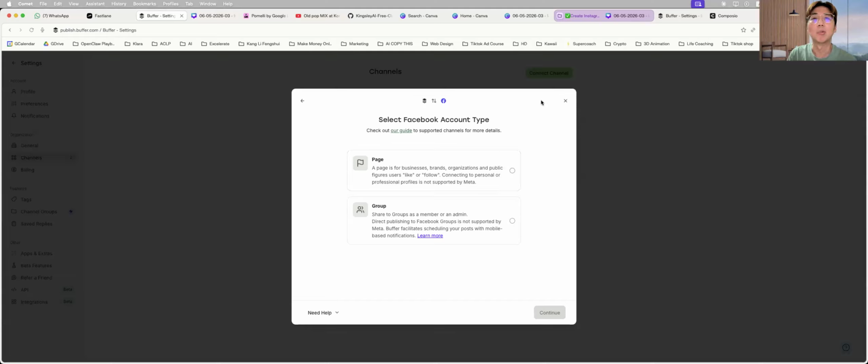And why we want to connect to a page is because if you're running ads, sometimes when you first run an ad, people might not click on your page. I might be wrong, because Alaric has actually gotten results even from an empty page without a logo. Some people don't click on your ads, they click to your page to see what your activities are. So right now, you're able to automate your content. You don't need to publish it yourself, because you can do it with Buffer and with Claude.